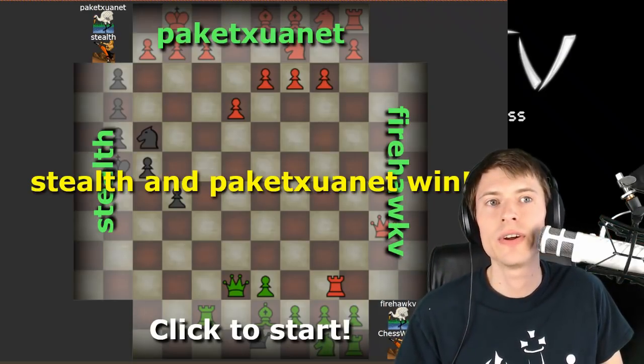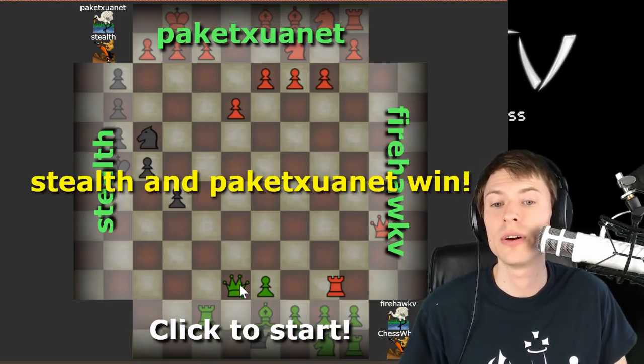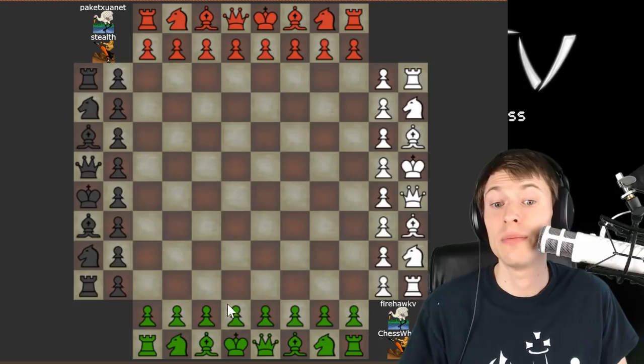Let's try another chess variant. Another mode. Let's try another mode. There's a couple other game modes on here. I'll type last one of this mode. And then we'll try one of the other game modes on this server.